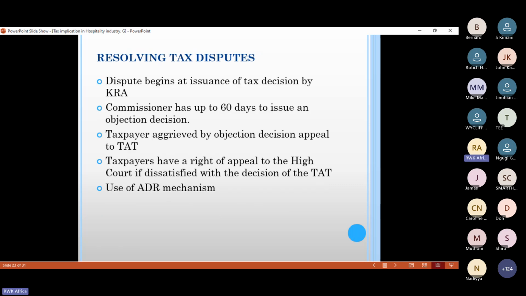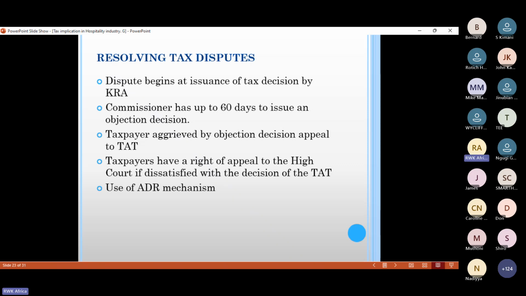So when you conclude a tax audit, you get a tax decision from KRA. And this tax decision could be one that you agree to or not. If you do not agree with the tax decision that has been given to you, you are allowed to object.